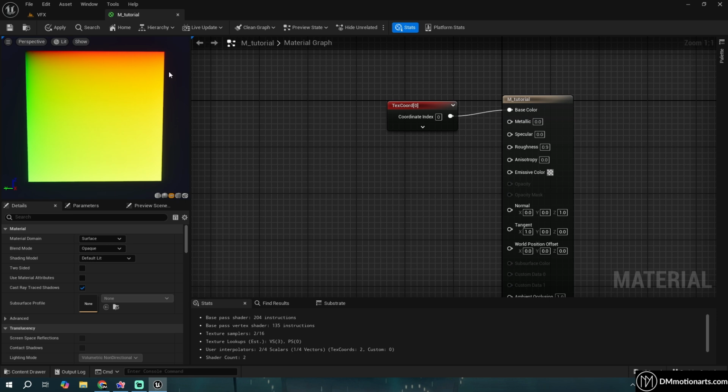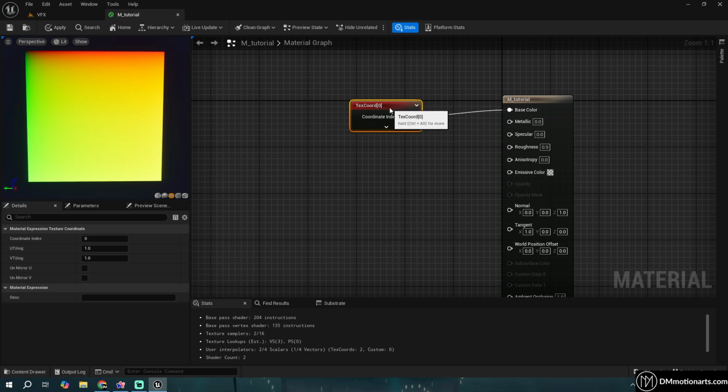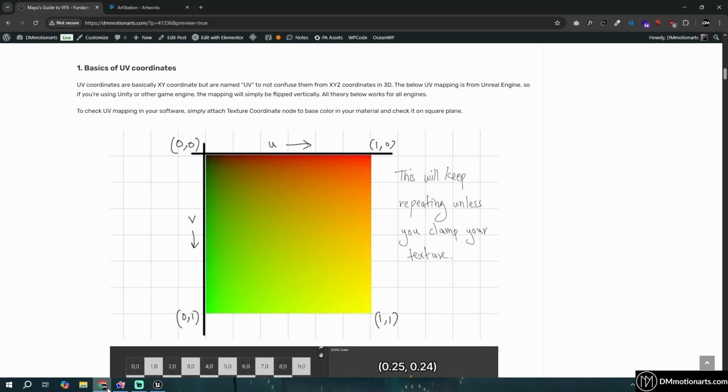Now you could see this is what we get when we connect our texture coordinate, or UV coordinates, into a plane, which is just a square, and this square is basically 1 by 1. For example, if we go into the basics of UV coordinates on my page, which you can check in the description, you would see that we start from 0, 0, and this is just a graph. This is a basic graph which you have learned in school, where it goes 0, 1, 2, 3, 4 on the x-axis, and then 0, 1, 2, 3, 4 on the y-axis.